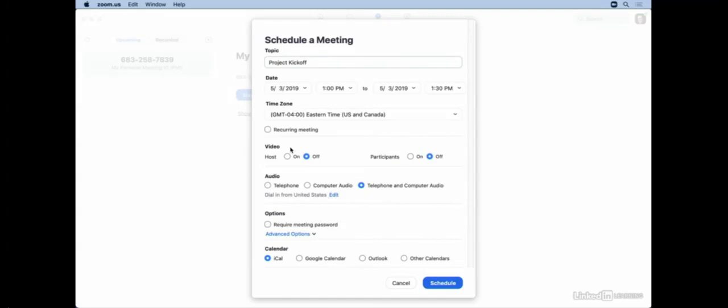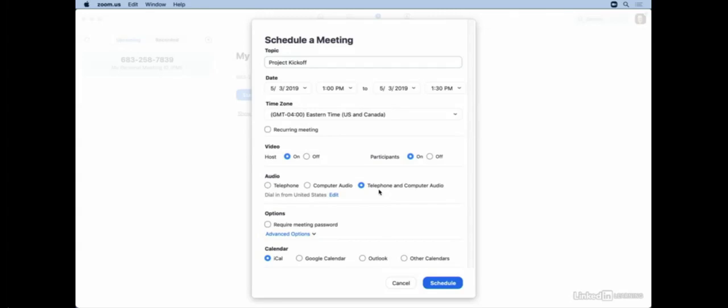Next, you can choose the default video settings. If this is going to be a video meeting, I'll turn on video for both the host and the participants. As we've seen, individuals can always turn their cameras on and off themselves during the meeting too. Next, you'll choose how the audio in the meeting is going to be handled. Telephone and computer audio is probably the best choice. Most participants in the meeting will most likely be listening and talking through their computer speakers and microphone, but it's nice to have the telephone option available for anyone who may not have a microphone or speaker to listen through.